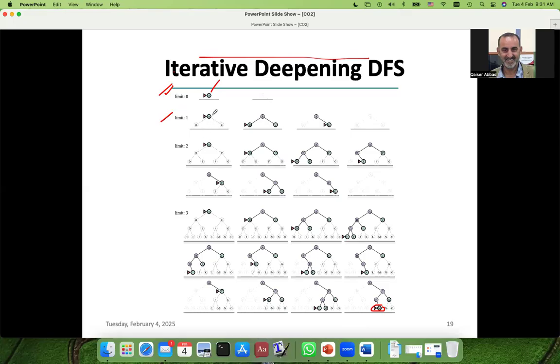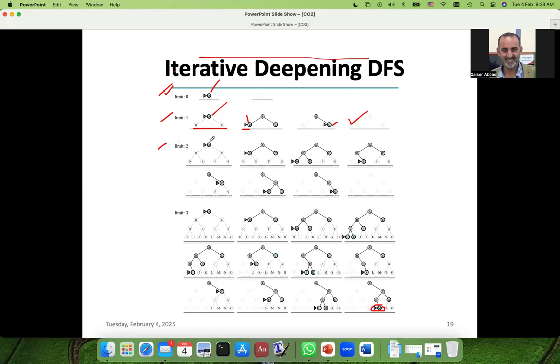But you will execute the depth first search again from the root node. You will start again from the root. You will add the further 2 nodes in the frontier. You will check on the left, is it a goal? No. Then you will check on the right, is it a goal? No. Because this is the limit, your algorithm will not go beyond it. It is executing like DFS because the tree is small. Now, you didn't find any solution, so your algorithm will increase the limit to 2.